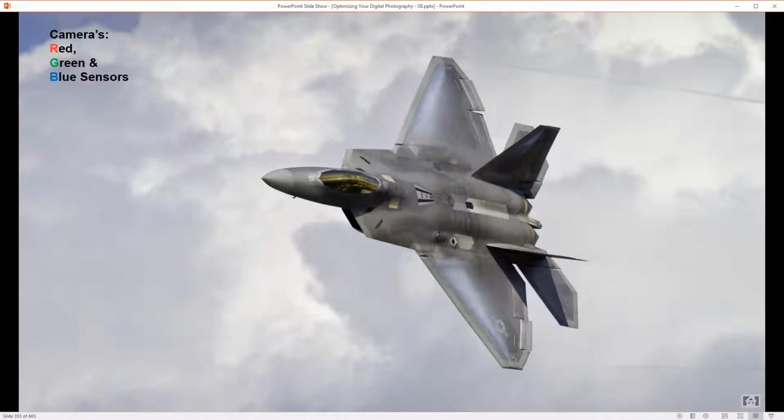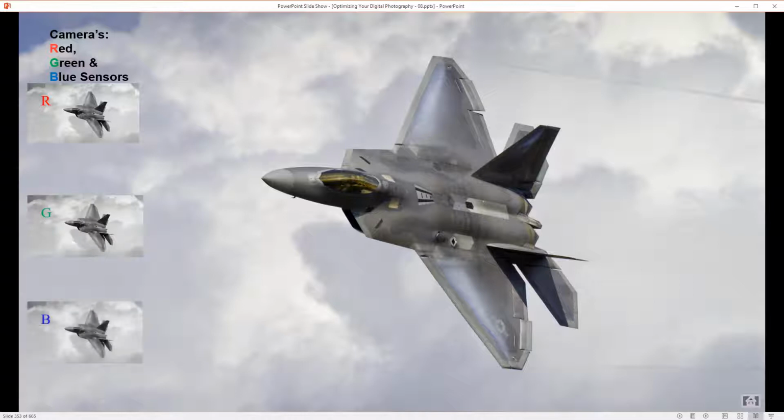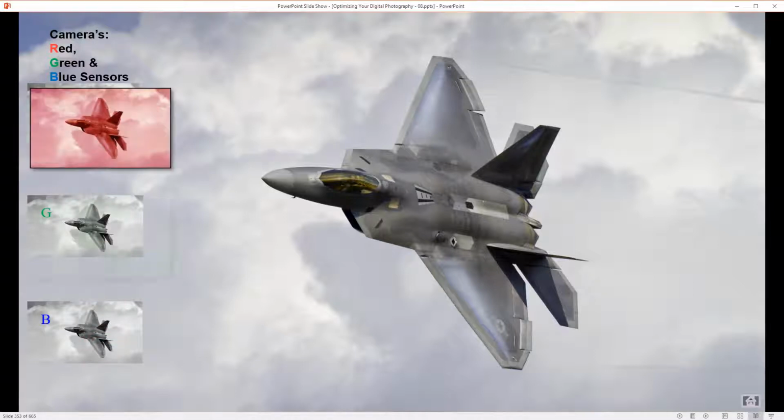The camera has got red, green and blue sensors, and it captures monochrome versions of red, green and blue, or luminosity. So it's red luminosity, green luminosity and blue luminosity. That's how it captures the light on its sensors that are dedicated to those colors.